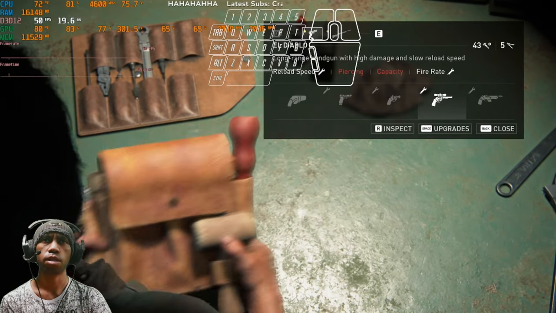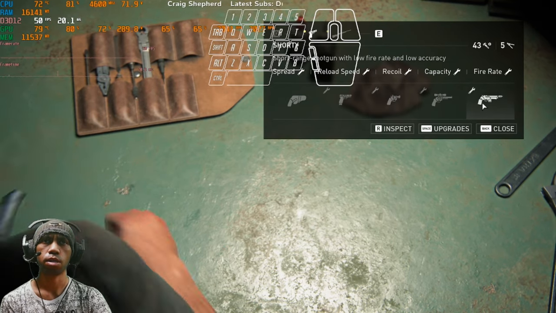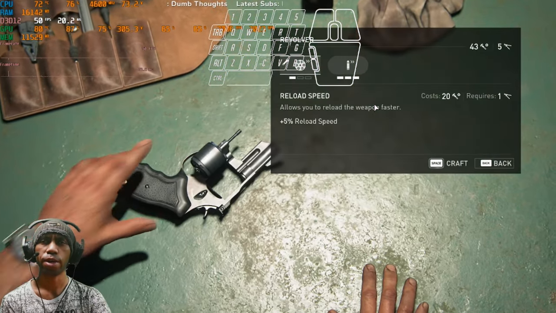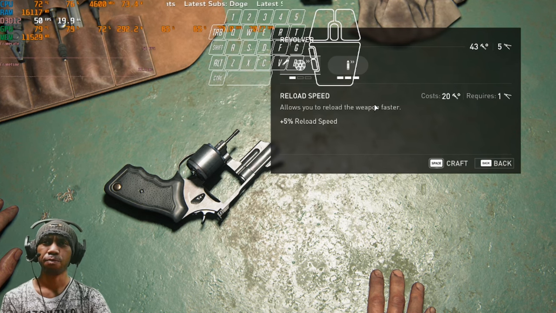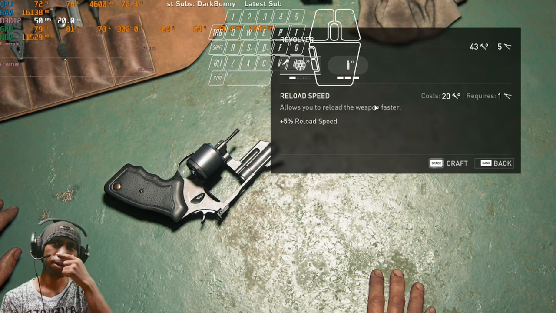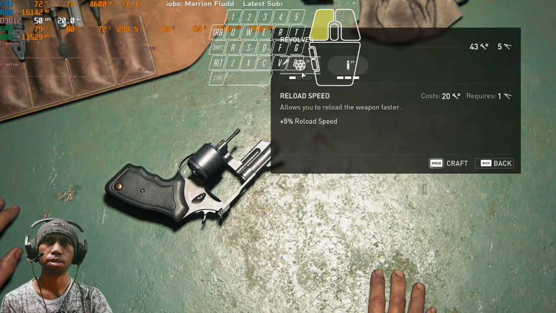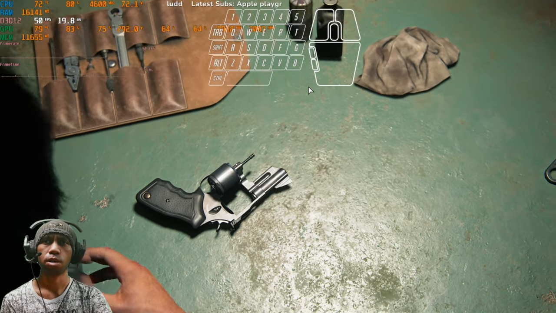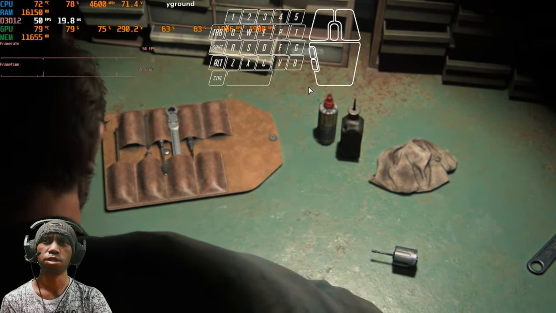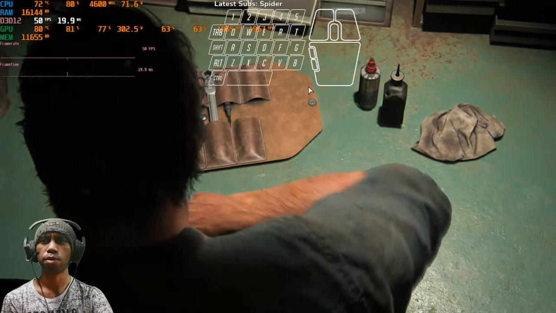Oh, 43. I don't think I need fire rate. Okay, buy this fire rate. Oh man, I'm always thinking that John Wick is plagiarizing Joel. Reload. Here we go. Oh, you know what, man? I made a mistake. I shouldn't have used it right away. But yeah, just for this game. Just for this video, man.